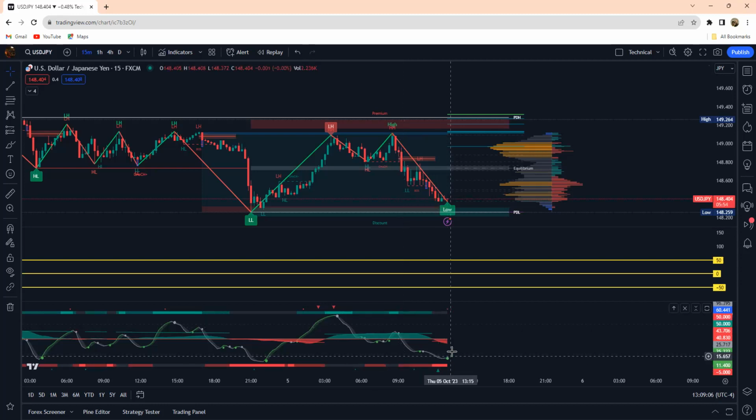As you can see, we got the green triangle for a possible buy signal here, and then we got the green dot. Now, what I will tell you is nothing changed in the currency strength. The JPY remains strong and USD remains weak, so I would not look to take a buy. But if things were reversed and we were seeing some buying pressure come into the market, with USD gaining some strength and JPY losing some strength, then I would look to possibly get in here.